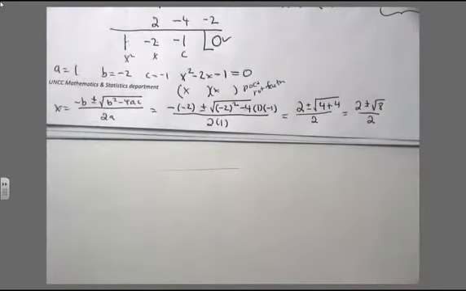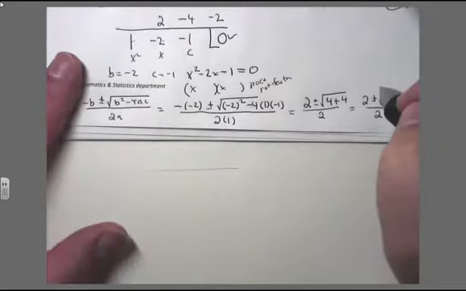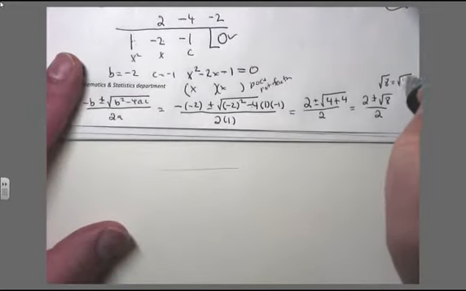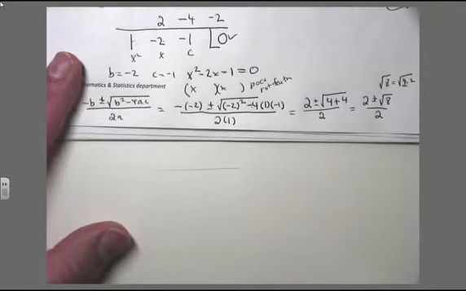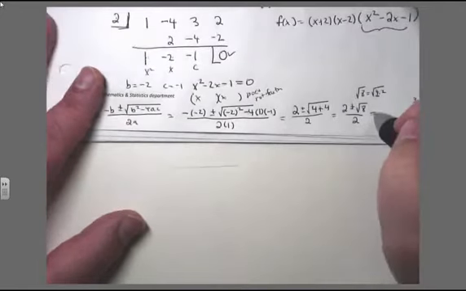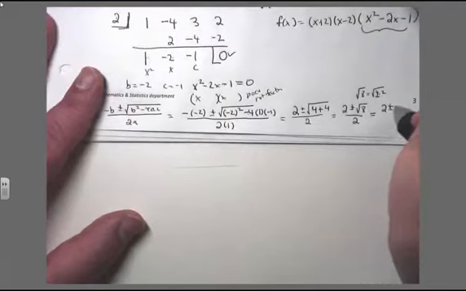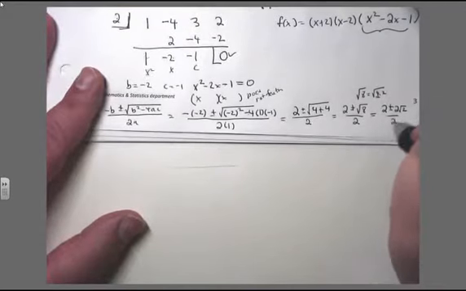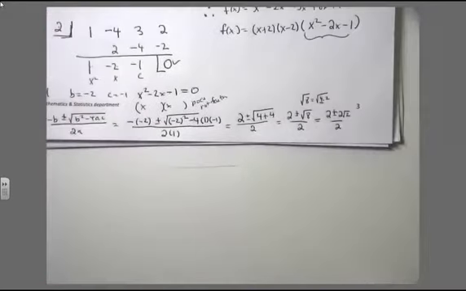Good time review for the old final exam here. Let's clean up the square root of 8. How can you clean up the square root of 8? Very good. The square root of 8 is the same thing as the square root of 4 times 2. But the square root of 4 is what? 2, so I can pull a 2 out. So this is 2 plus or minus 2 square roots of 2 over 2. And I want to clean them up some more because I'm trying to get that fancy looking answer to this thing.